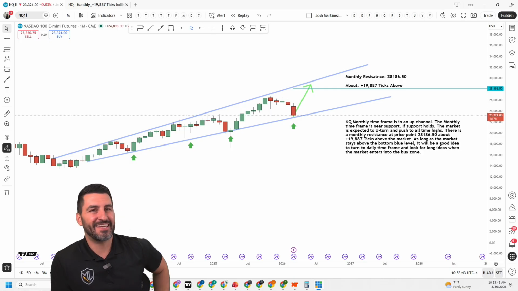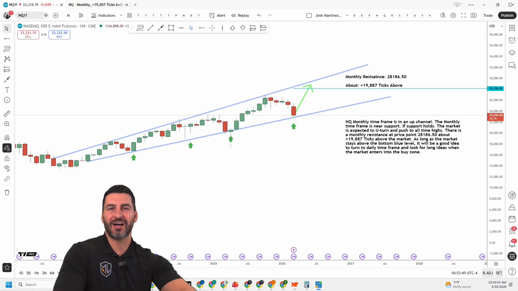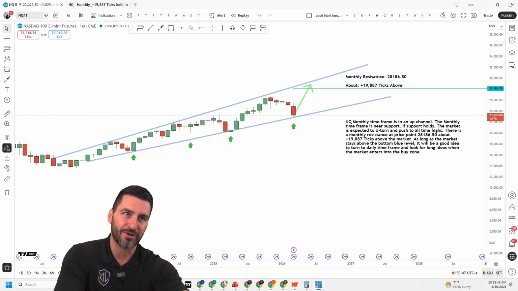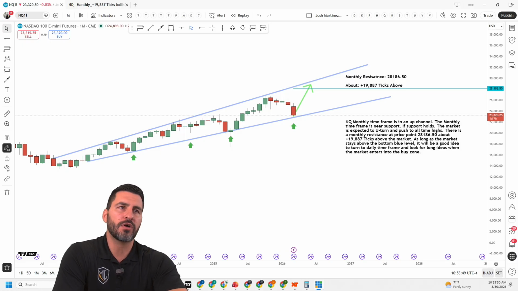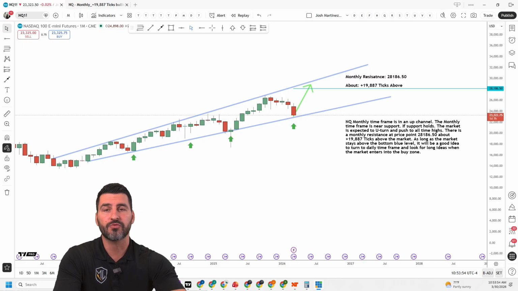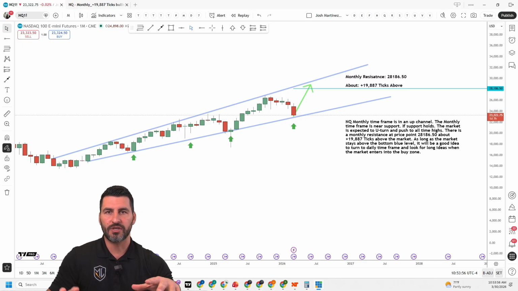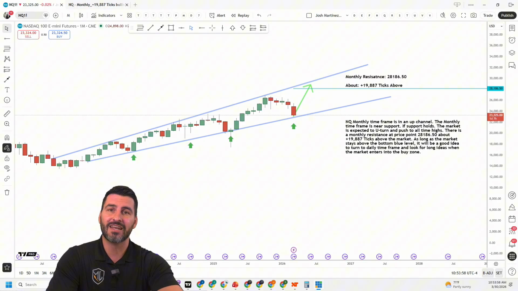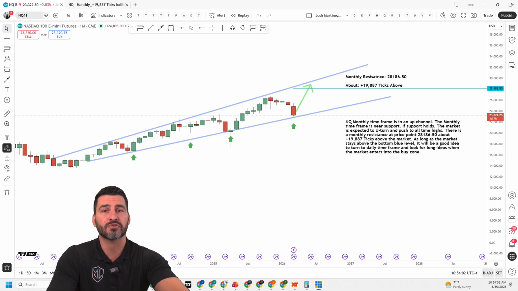So this week's idea is the Nasdaq 100 on a monthly time frame. So why look at a monthly time frame? Well, during times of uncertainty, during times of lots of weird market movements, I do like to cut out the noise and go to the largest time frame that I can. The monthly time frame is very readable for me. Sure, I can go a little bit higher, but monthly time frame is good.